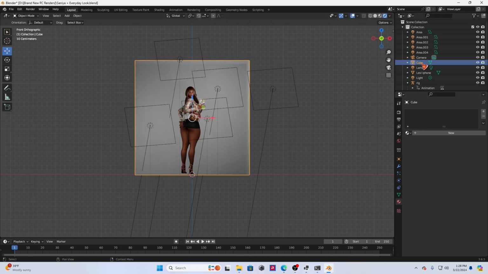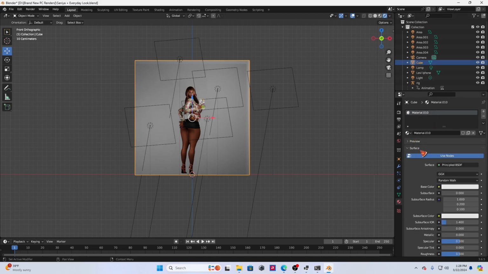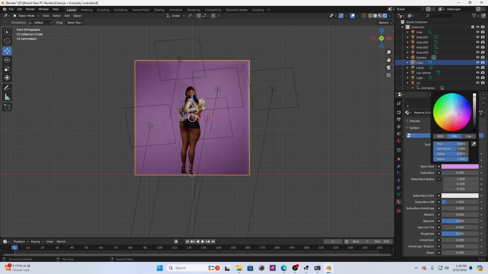And then I'm gonna go to the cube. I'm just gonna change the color to whatever I want to change the color to. Okay, make it like pink or whatever.